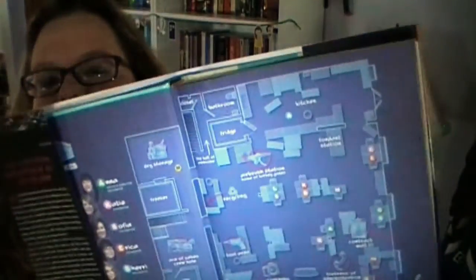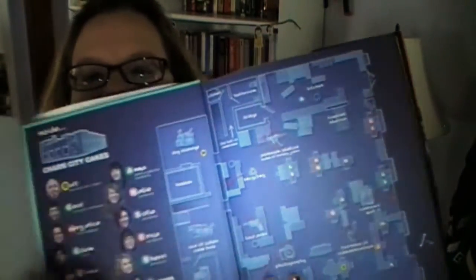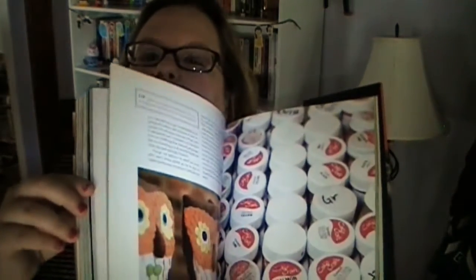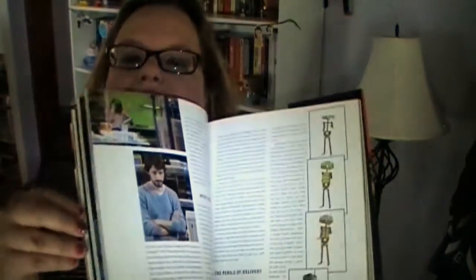The first one of which is Ace of Cakes, Inside the World of Charm City Cakes by Duff and Willie Goldman. I love this book because I loved Ace of Cakes. It was one of my favorite shows, and it was just so fun to watch them making all the cakes, and I'm dropping the book. In the dust jacket, in the hardback, you've got the layout of what their lab looks like and all the people that work there, so that's pretty cool. And then flipping through is just pictures from the shop and some of the cakes that they've done, and it's a really cool collector's item to have for liking that show.